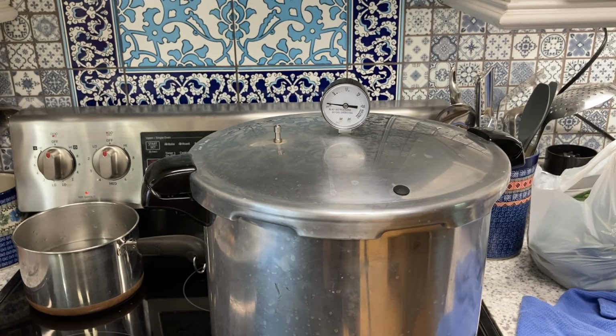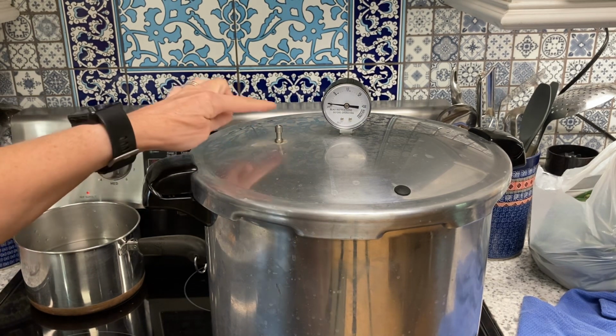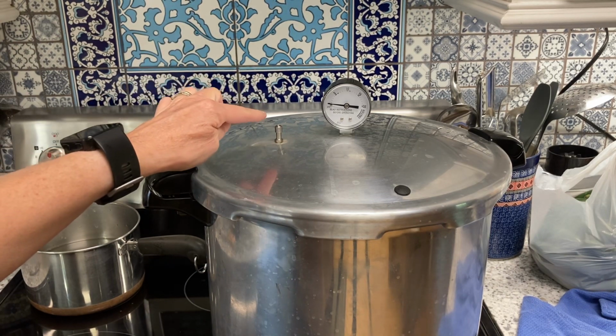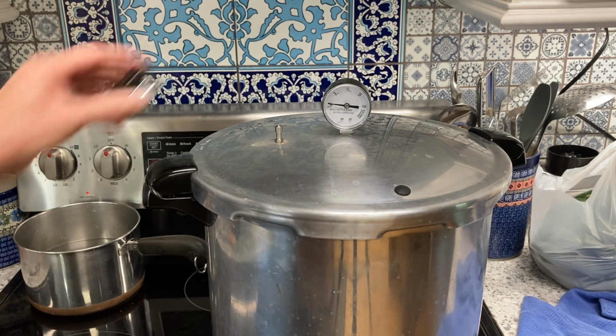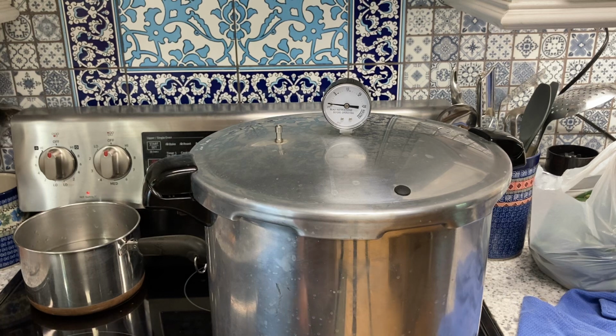So guys, the lid is on. We're gonna let it steam. We've got the heat turned up now. So we want this vent to steam for 10 minutes once it starts steaming. It's gonna take a little bit for it to get up to that point. We'll let that steam for 10 minutes and then we'll put our weight on. Then we're gonna process these for 75 minutes at about 10 to 11 pounds. And then we'll be done.